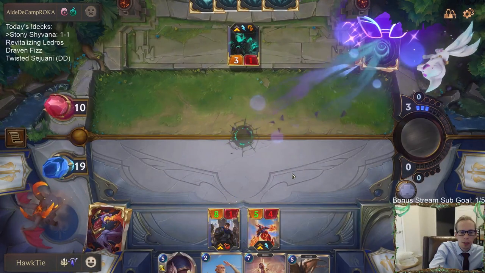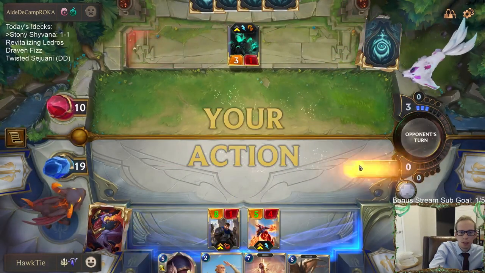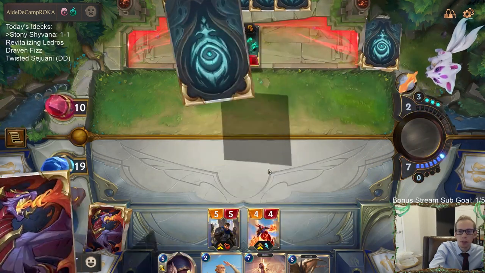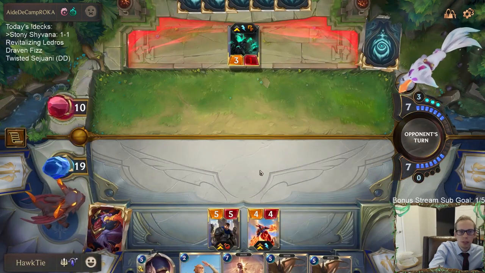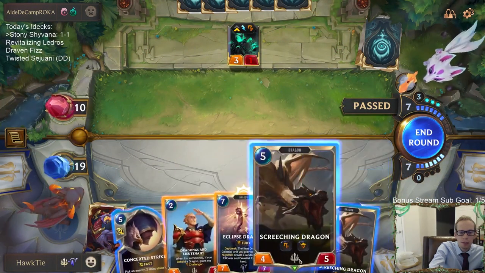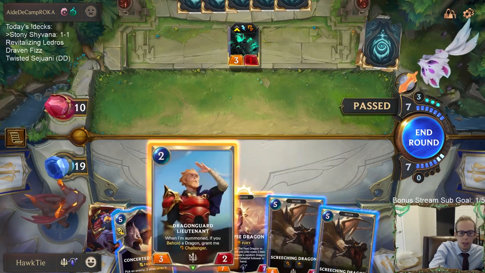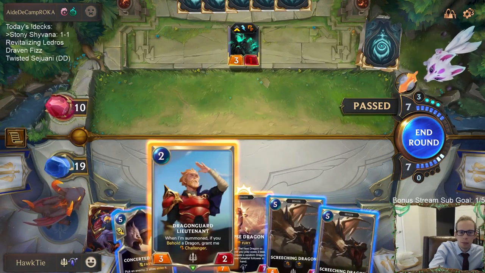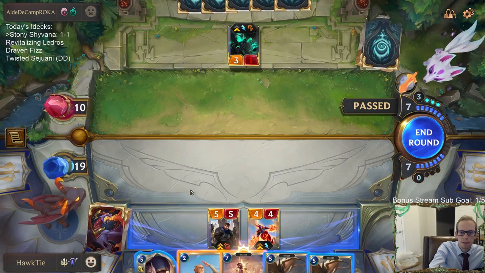Alright, hope they don't have another one damage spell. Oh, definitely would have been better at Sharp Sight. Perfect. Not another one damage spell. Alright, get that healing back. Maybe don't need to play into Ruination now. Could just go to my turn and attack. Or could play Dragon Guard Lieutenant. Tough call.